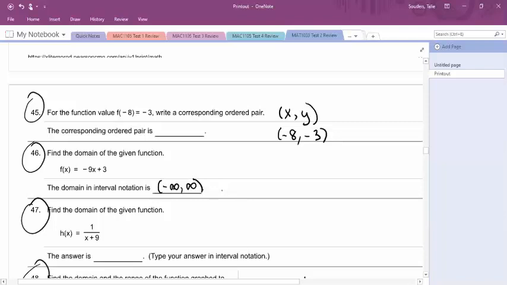The reason is you can plug in any number that you want for x because it is possible to multiply any number by -9 and then add 3 to it, right? Or whatever the polynomial is. So as long as you recognize that it's a polynomial, it's going to be -infinity to infinity. There's no work to be done there. But number 47 is different. What's different about number 47 compared to number 46? X is in the denominator. Very good. And we talked about it earlier today, actually. What is your denominator not allowed to equal? What gives you trouble?